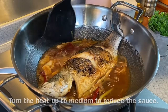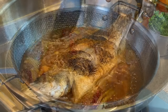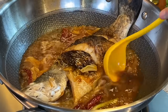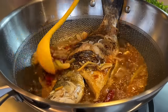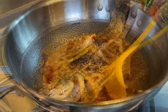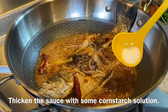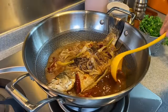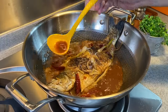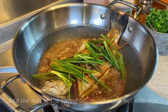Reduce the sauce a little bit. Try not to move the fish too much, otherwise it will break. Spoon the sauce over the fish. I turn the heat up to medium high because I want to evaporate and concentrate the sauce that we have over here. Once the sauce has reduced a little bit, we'll thicken it up with some cornstarch solution. Just a little bit will be fine. Now add the rest of the spring onion in, and it's time for our lunch.